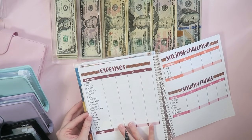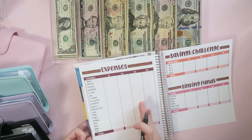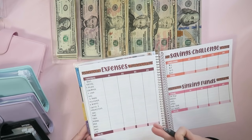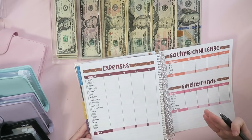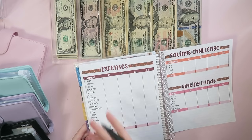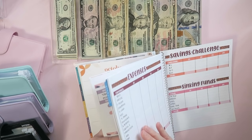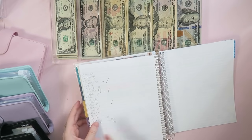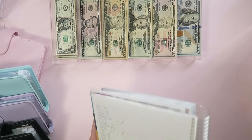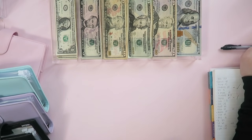Usually there's a pencil mark here of how it's gonna be divided, but I just set this up this morning. I've been so busy, it's been chaotic here. She was literally tugging on my leg while I was doing this, so I made a pencil layout here of how I will divide everything up. So be patient with me on this first budget. It's just how things are going right now.